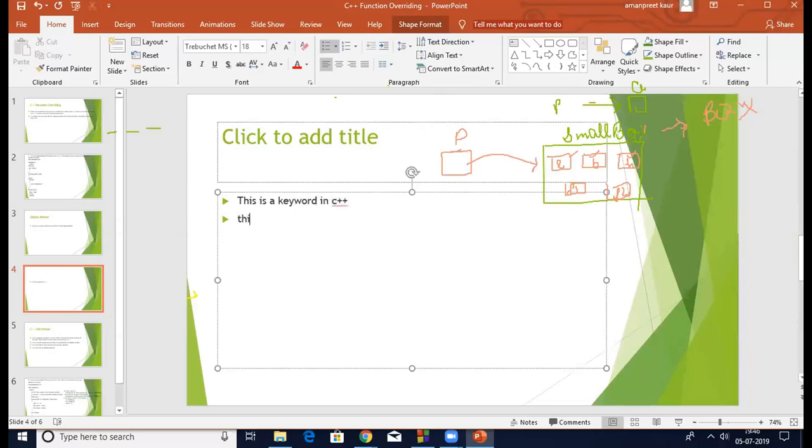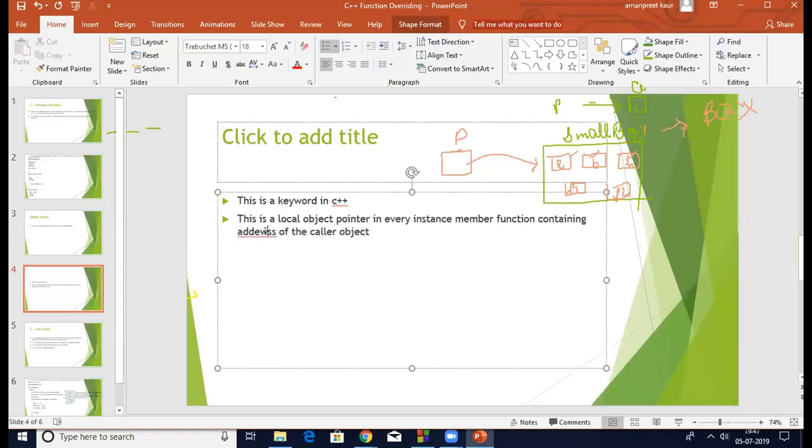Next, this is a local object pointer in every instance member function containing the address of the caller object.